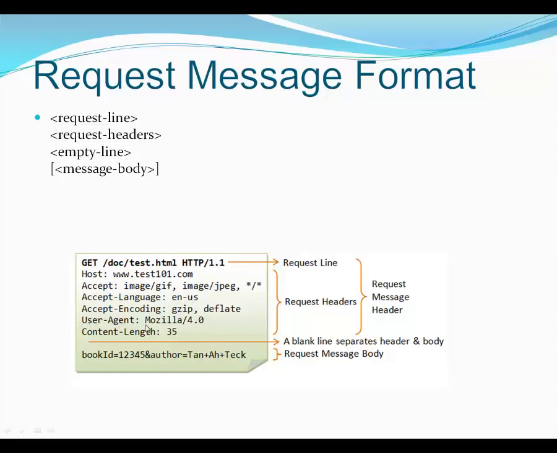Now who am I? This is what the User-Agent says. So this browser is Mozilla 4.0. In case of iPhone, it will have iPhone in it. In case of Android, it will have Android in it. So this is how a browser reveals this information to the server: this is the particular browser I'm running, this operating system, this version of the operating system, and this is my version number. This is how the server knows who is requesting the object.